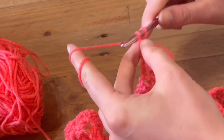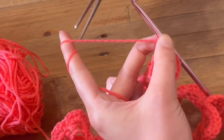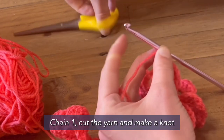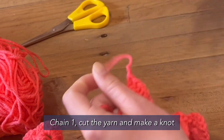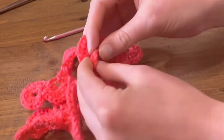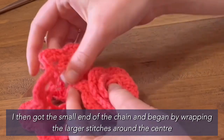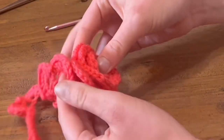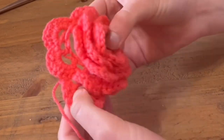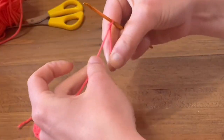So once I'd done the 10 double crochets in the last 2 V-stitches, I then just did a single crochet and then cut the yarn and pulled a knot. I then got the end where I put 5 and 6 double crochets into the first 2 V-stitches, and I just used that as the center and wrapped the rest of it around it, like so. Probably didn't do it right, but that's how I did it.